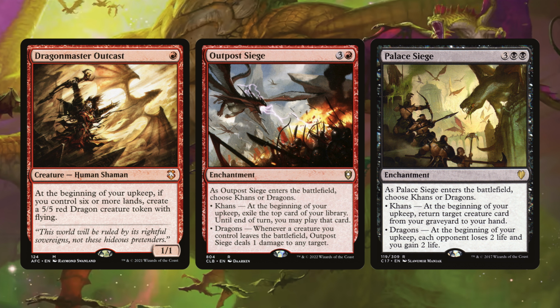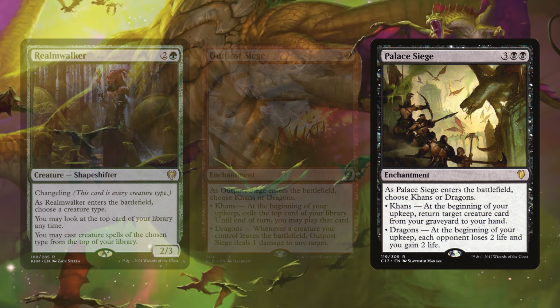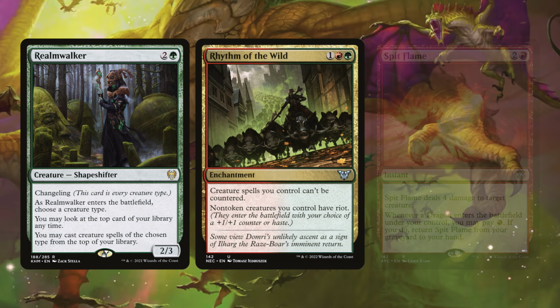Again, both of those are pretty good in whatever scenario you find yourself in the game, so definitely worth playing. Next up, we have Realmwalker, Rhythm of the Wild, and Spitflame.